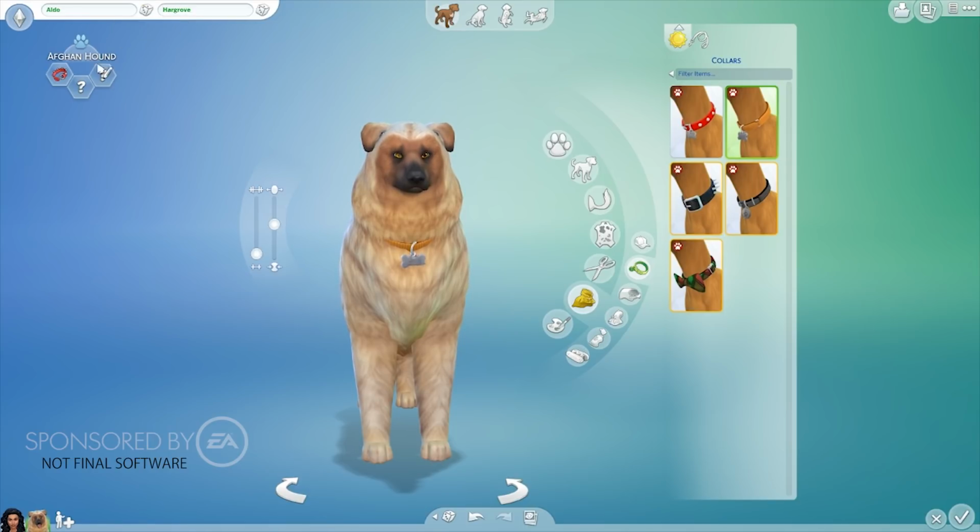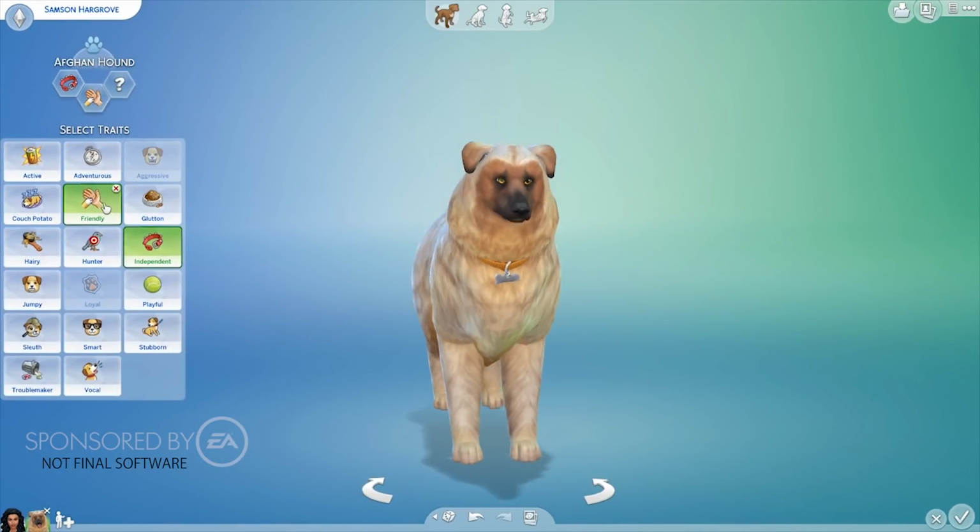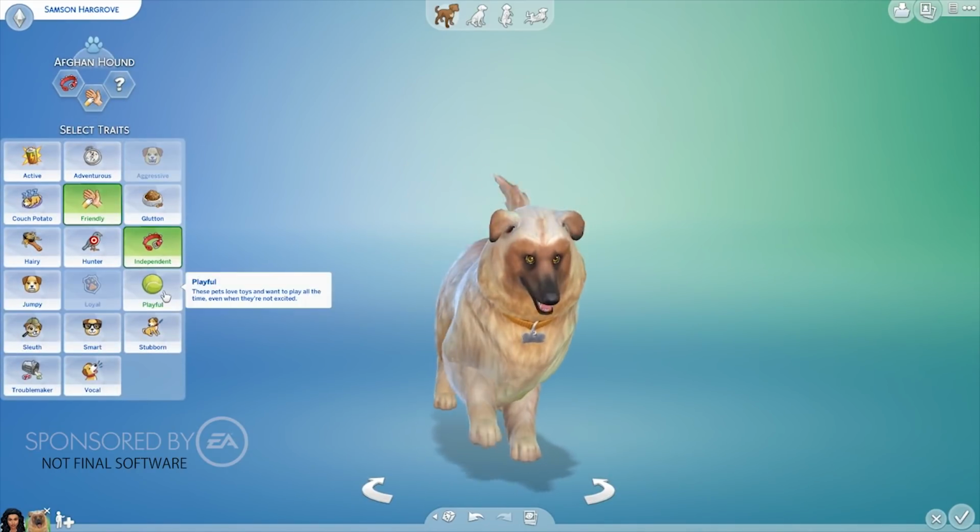Is that what I even called him? I think you can just tell by his name that I really didn't have that much time to make him. Because if I did, I wouldn't have called him Aldo. Oh no, his name's Samson. Okay, right, change of plan.